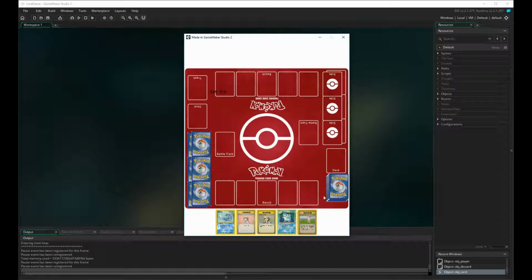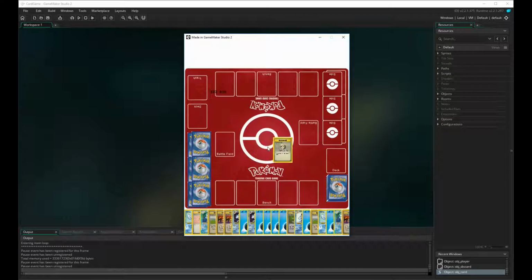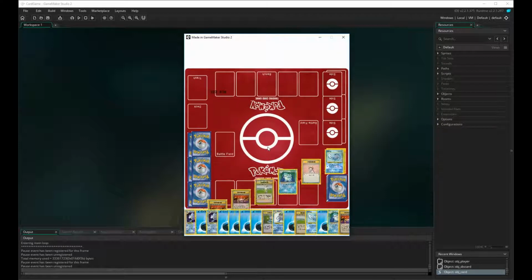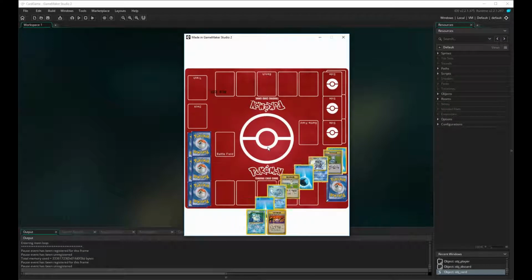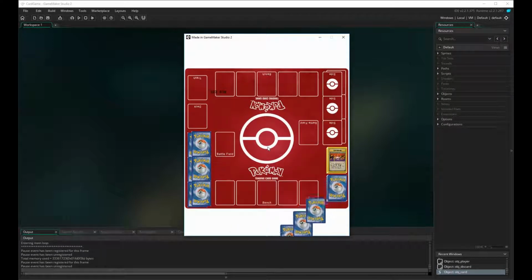In this video we're going to work on creating an infinite hand size, or a hand size that will allow us to hold as many cards as we would like. We're going to create an animation for the cards to be sent to the graveyard or discard pile. And we're also going to be working on layering the game so that the objects are printed in a specific order.